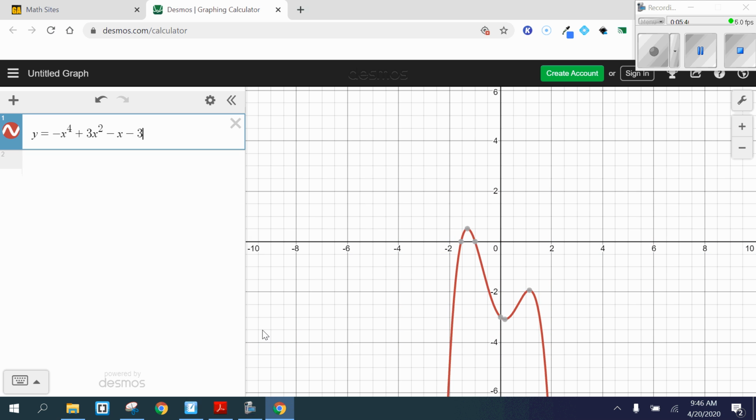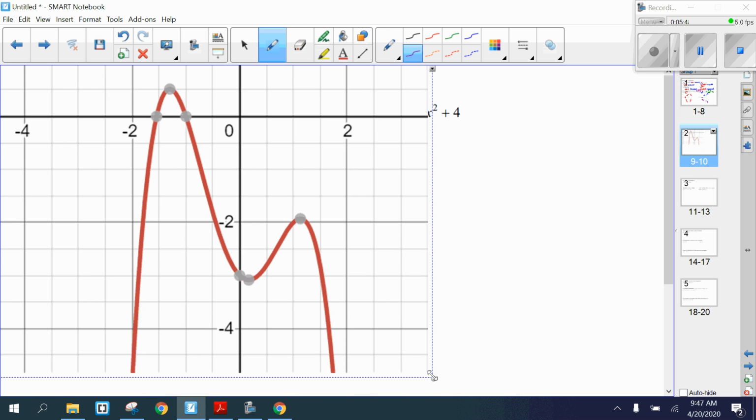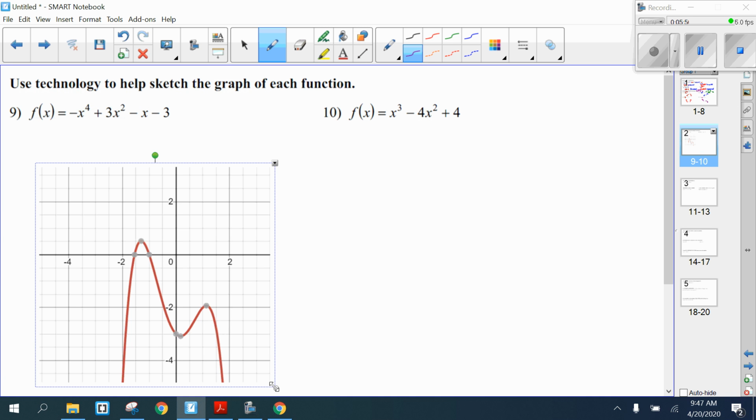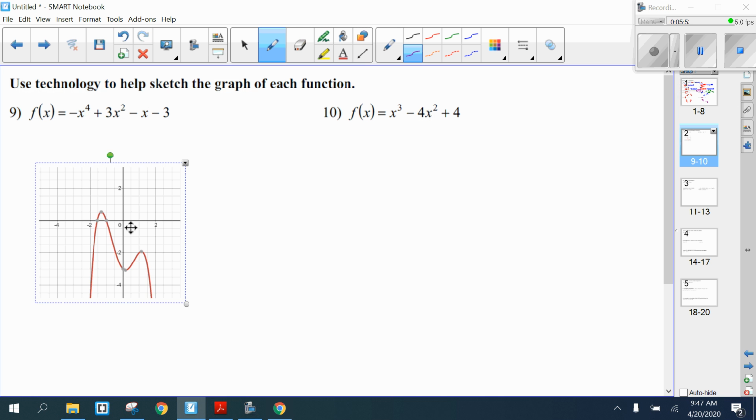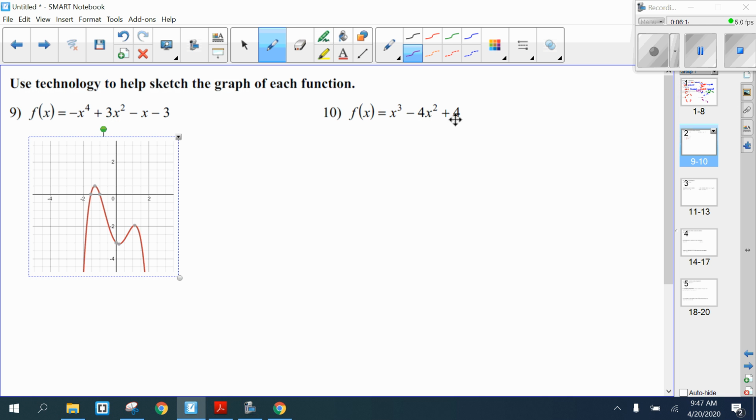but it looks like, let's scale this down. What you would do is just find the one that matches this. Be very careful and look for points of interest, like where does it cross? It looks like it crosses right here at -3. It looks like it crosses the x-axis at about -1 and -1.5 or so. You would look maybe at how high this is, and look at the different attributes. So then let's do another one.